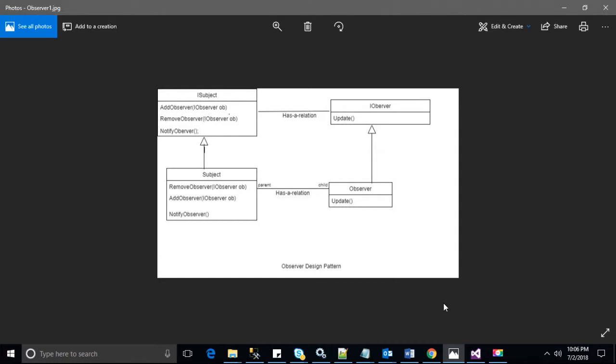The first method is to get the observer listed in the subject. The third one is notify observer. So using these methods, observers get notification from the subject. All right, so these are the two interfaces defined here, and then we have concrete implementations, one for the subject and the other for the observer. Again, it has a composition relationship between these two. All right, so let's see the actual implementation of this pattern.